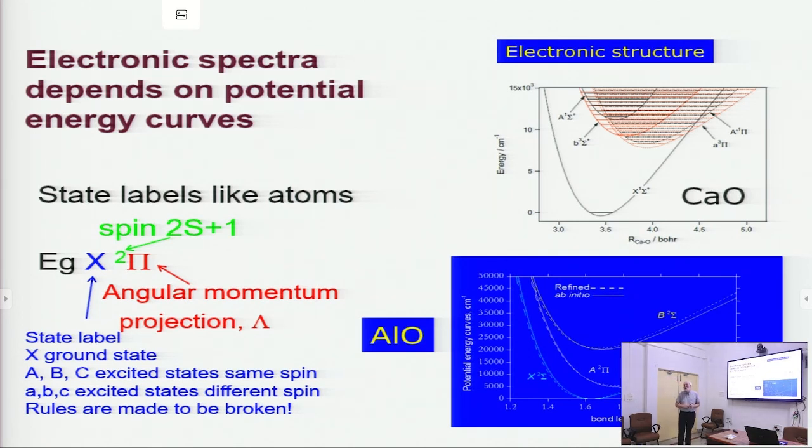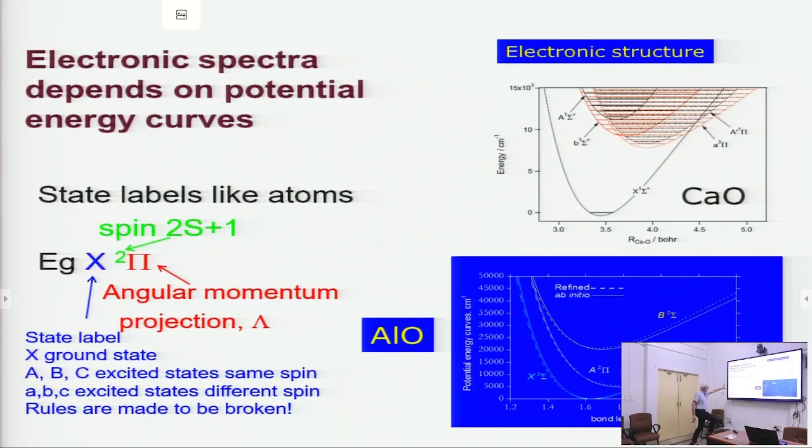So it's very messy. Lots of inconsistencies, lots of primes and tildes and strange symbols. You just have to learn it for the particular molecule. But in theory, this is the thing you're meant to obey. A, B, C, capitals for excited states for the same spin, little a, b, c for excited states for different spins. And for instance, the two excited states in oxygen I referred to are little a and little b state above the ground X state. So for the lowest state, it tends to be all right, but it does get a bit messy.